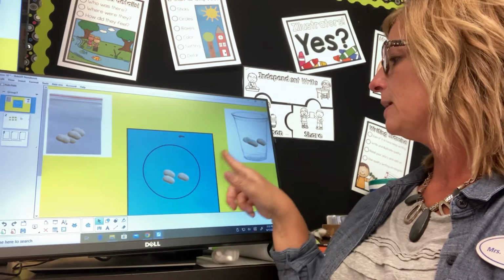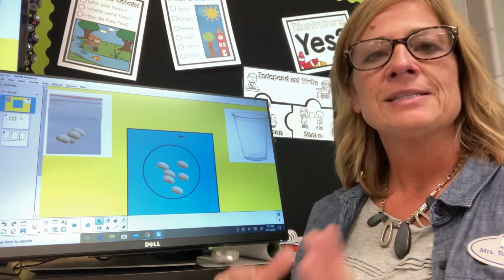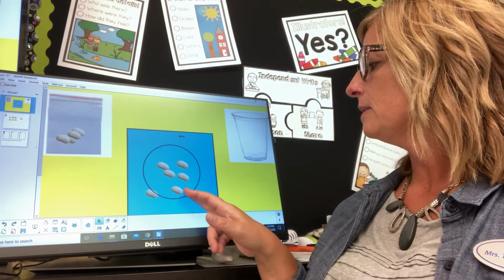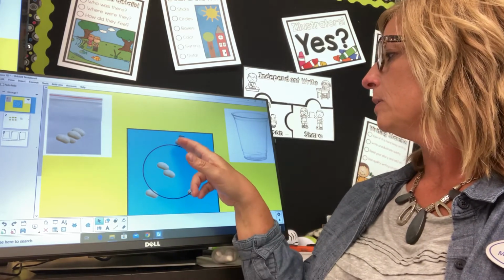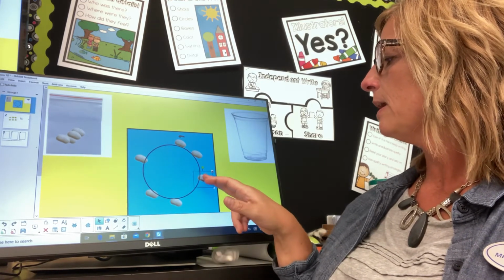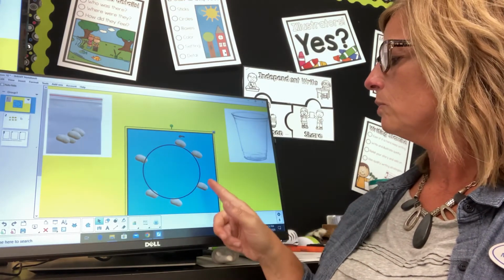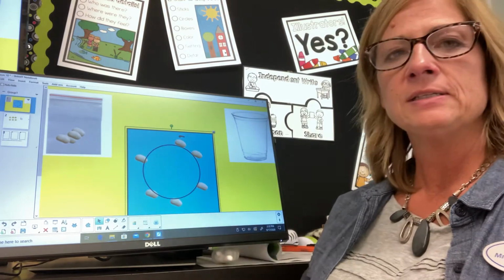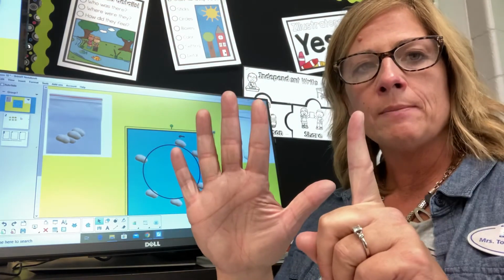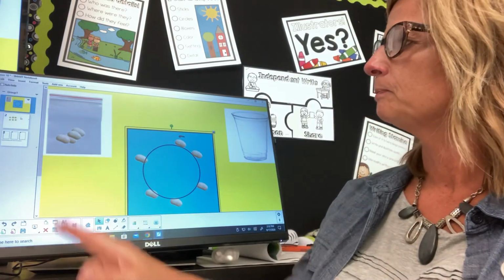If I had 6 in my cup and I pour them in my circle, I still have 6, right? I still have 6. And I can take that 6 and make a bracelet. And I'm going to put 1 up there by where I marked it. But I'm going to count them just to make sure that we still have 6. We're going to start where the mark is. 1, 2, 3, 4, 5, 6. Good job. So if we had 5, 1 more makes 6. Start with 5, 1 more is 6.